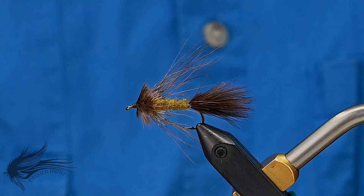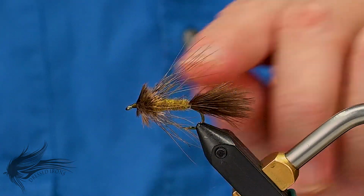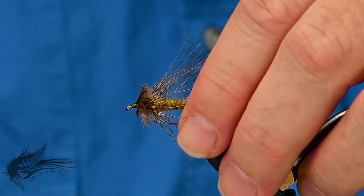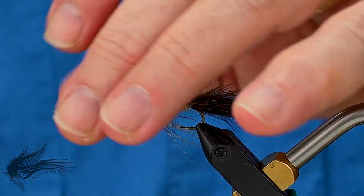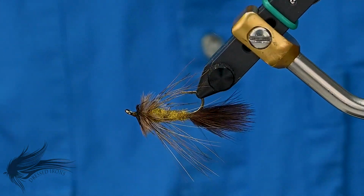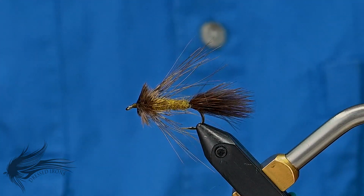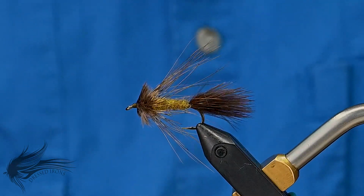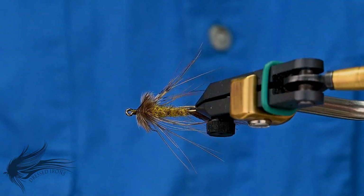Like I said, one of my favorite flies simply because three of the four different components of this all come from the pheasant skin. I just think that's pretty neat, flies that are designed that way. Not overly complicated, just all right there. All around good trout fly, steelhead fly, smallmouth, warm water fly as well. That's the Gartside Sparrow.